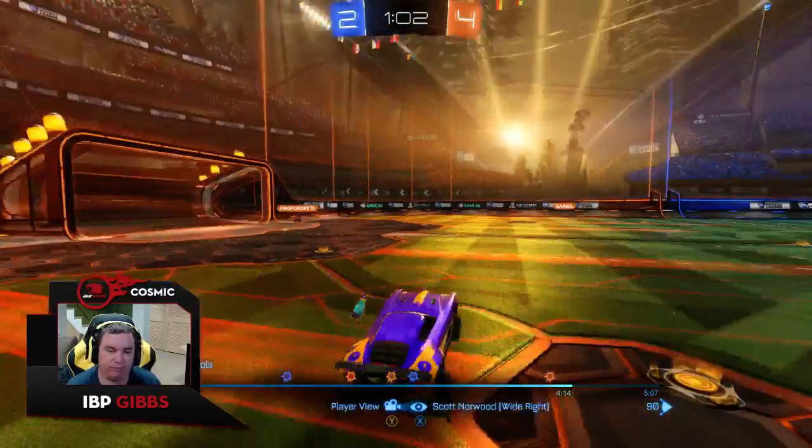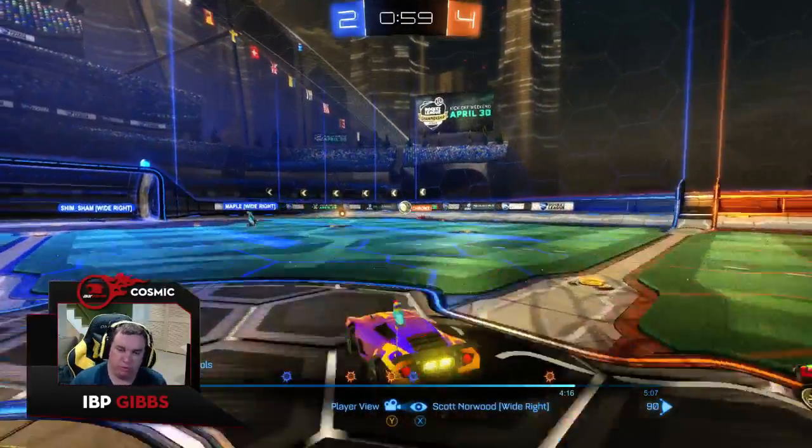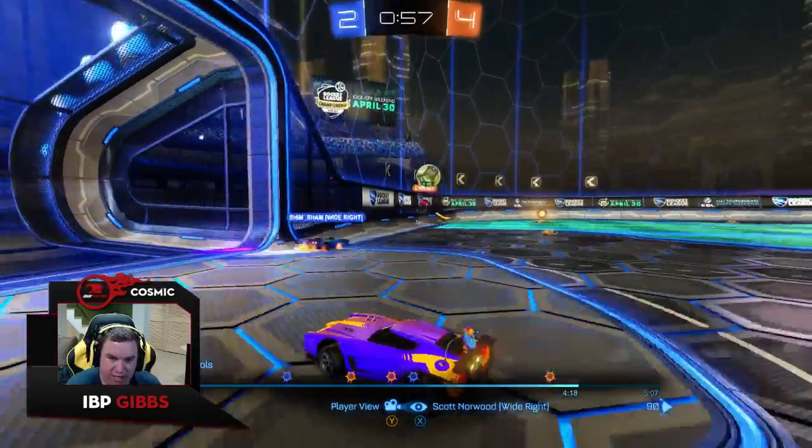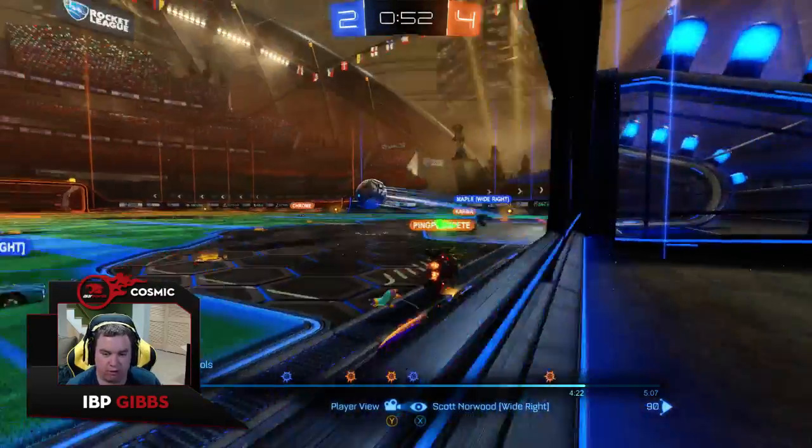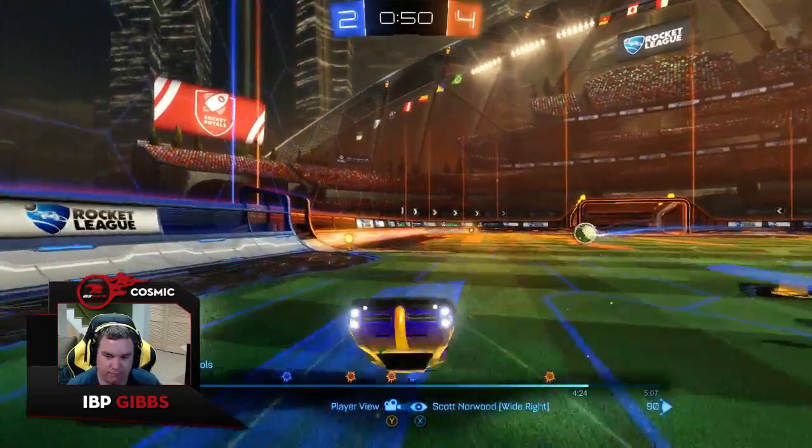Alright, Scotty boy with the dribbles. He tried for the back foot pop. Makes sense. Just didn't really work out for him, because he had no boost. He wasn't going to get much on it, and his best bet is to get power on it through a flip. Just kind of whiffed on it.